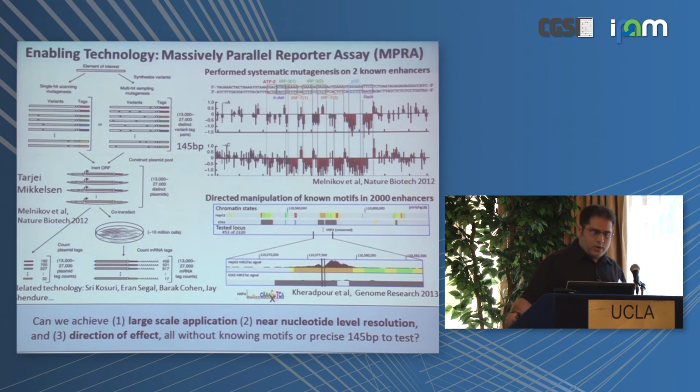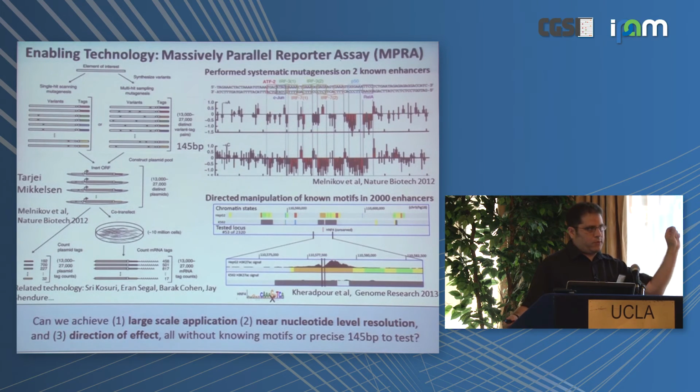So what's the enabling work for what I'm going to tell you about is a massively parallel reporter assay. And this has been an ongoing collaboration I had with Tarjei Mikkelsen, which started when we were both associated with the Broad Institute. A number of other groups have developed related technology. So the technology that my experimental collaborator Tarjei had developed was this idea that you could synthesize in tens of thousands or now more than 200,000 DNA sequences that you would want to test.